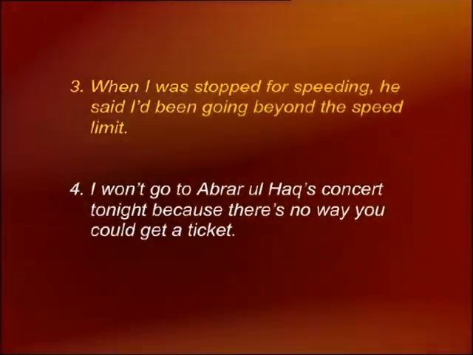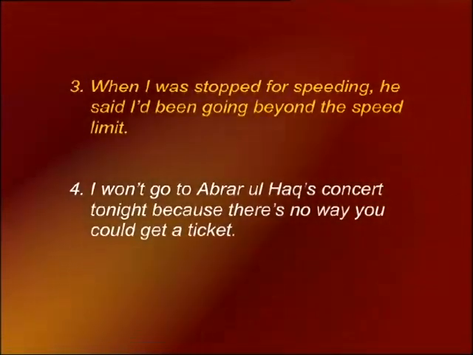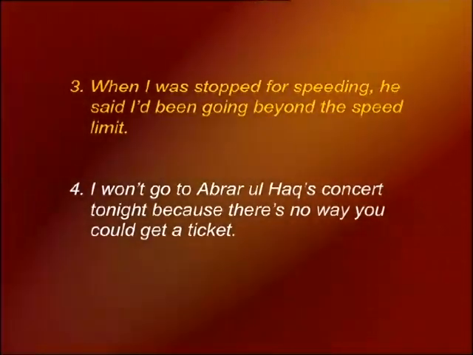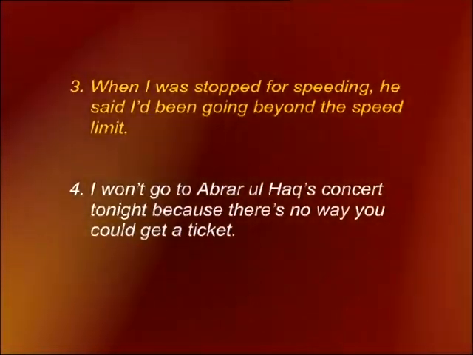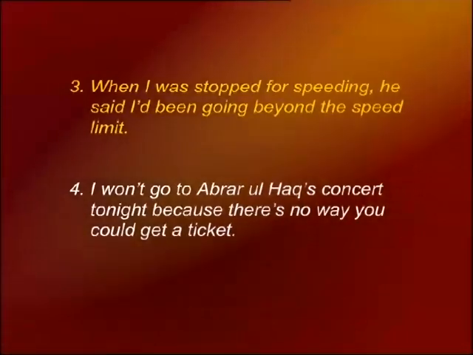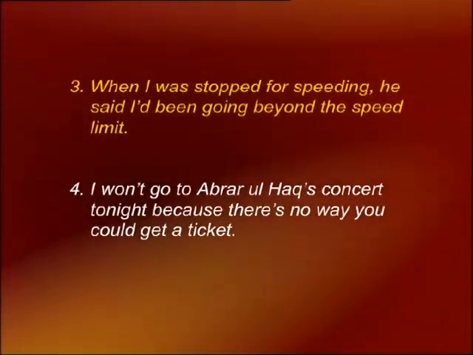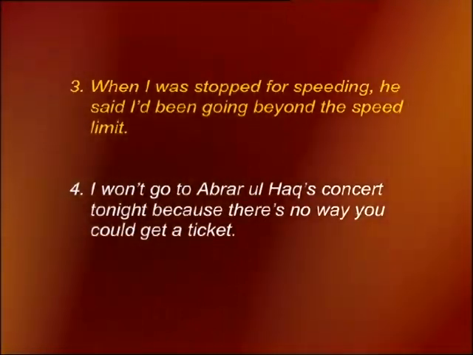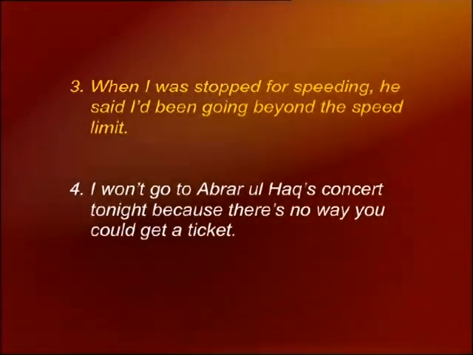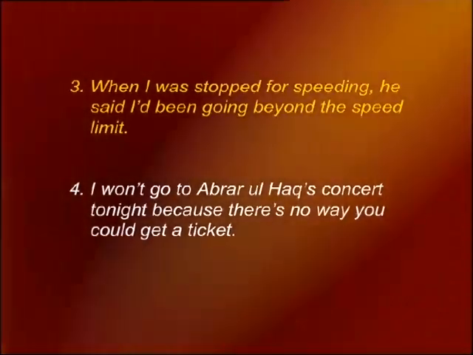Look at the next one. I won't go to Ibrarul Haq's concert tonight because there's no way you could get a ticket. Now, the sentence begins with I, and then it says you. There is a shift. So how would you correct it? You should say, I won't go to Ibrarul Haq's concert tonight because there's no way I could get a ticket.